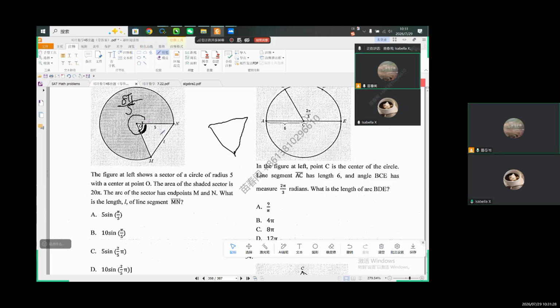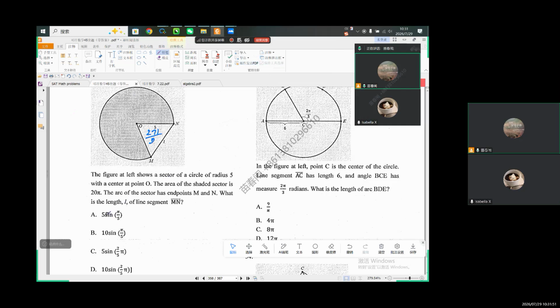Yeah, it's 2 pi over 5. And now if it's 2 pi over 5, does this ring a bell? If I know that angle, how do I find that L? I don't really know. Okay, this is a very typical question. After you learn, I think you will know. Let's just take a look at ABCD, see whether that helps.